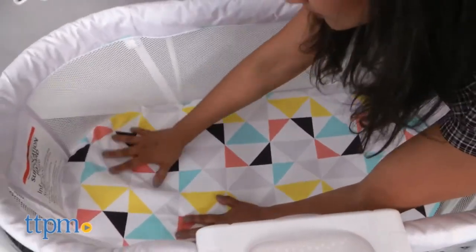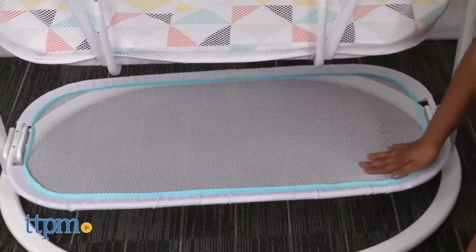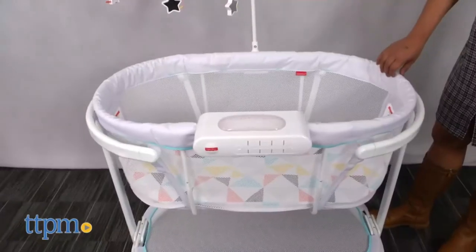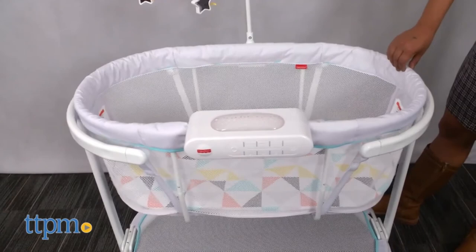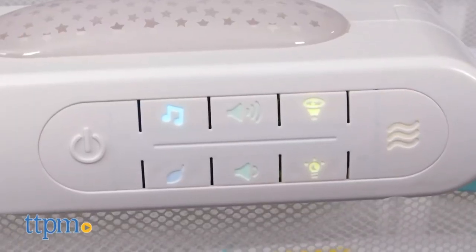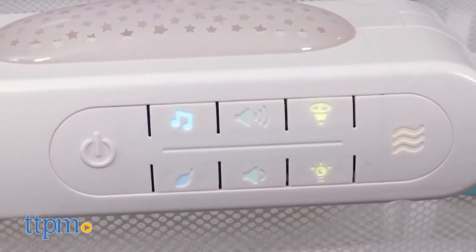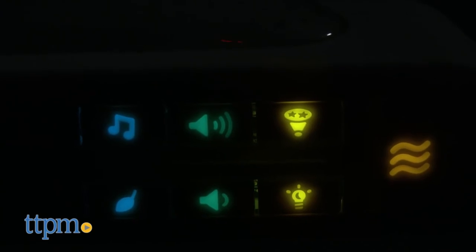A soft padded comfy sleeping surface keeps baby snug, and a lower space allows for extra diapers and necessities. Parents can manually sway this bassinet for extra soothing motion. This is a great bassinet for that all-important first year with baby. Parents can move this right next to the bed so that nighttime feedings and soothing is easier for both parent and child. The projection and light show and mobile help with early eye tracking and engaging baby.